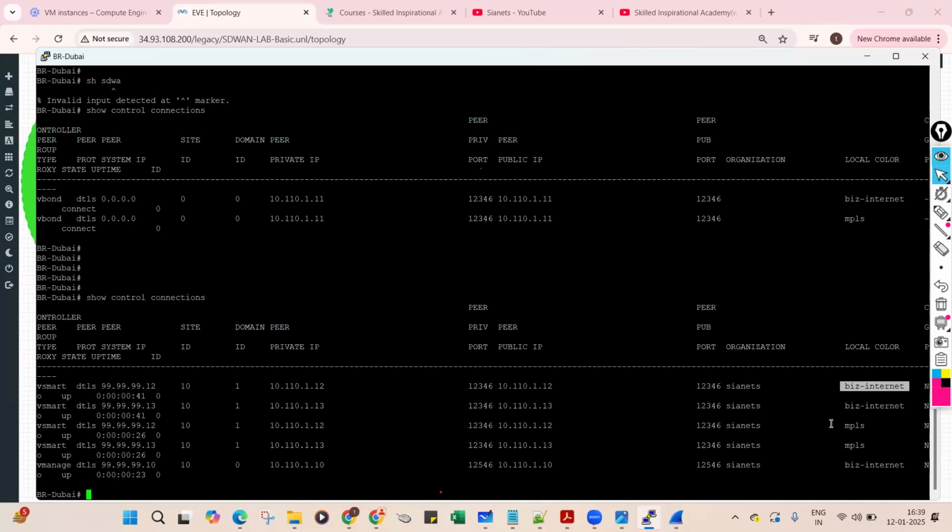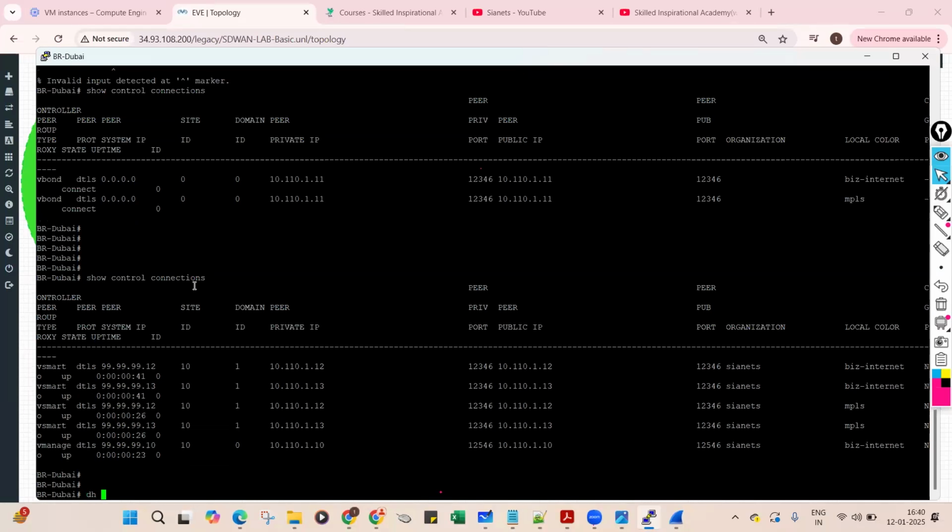Similarly, with vSmart 2, one with internet and the other one with MPLS. And only one connection with the vManage.